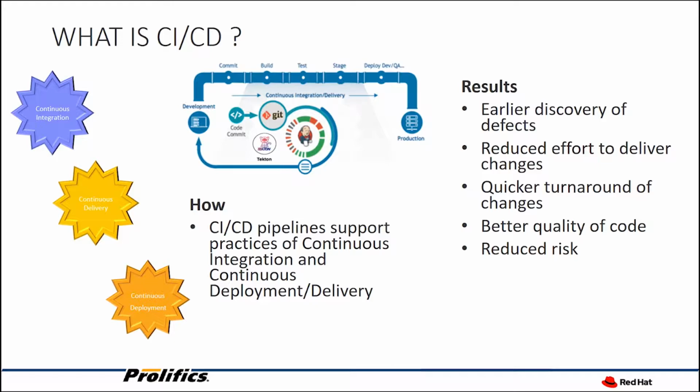CI/CD is an evolution of value, where continuous integration automates us all the way to building, some automated regression testing, and later building a package image that you are going to deploy into an actual runtime. With continuous delivery, it will automate us all the way to having something we think is ready to be deployed to various different environments. It could be a dev environment, it could be QA, production. The next one is continuous deployment. This provides us with all the right automated quality checks and the automation which will allow you to do the continuous deployment into all the environments.